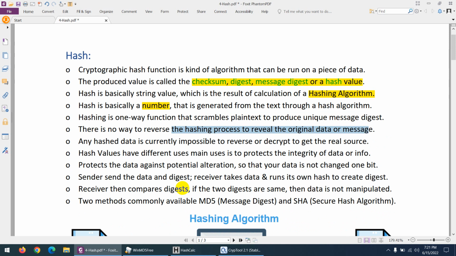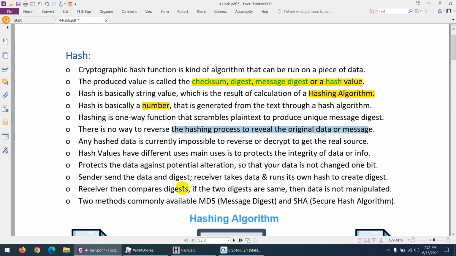Keep in mind it's not reversible, neither do we need to reverse them, because we use hash for integrity and authentication purposes. We don't need to reverse them to reveal the data, no. So it is impossible to reverse or decrypt to get the real source or information if you have a hash value.